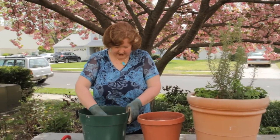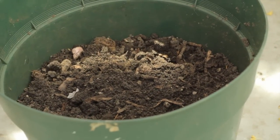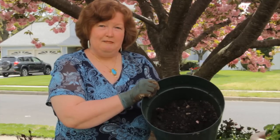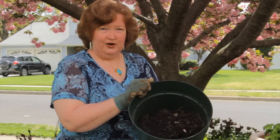Now, what I use is a homemade compost that I have actually composted in my own backyard. This is a combination of leaves I picked up that dropped in the fall, mixed with my vegetable waste. And that is things like banana peels, watermelon rinds, carrot peels, potato peels. Anything that's vegetable waste can get mixed in with this. You turn it constantly, and then by spring you have this wonderful dark brown to black looking soil.